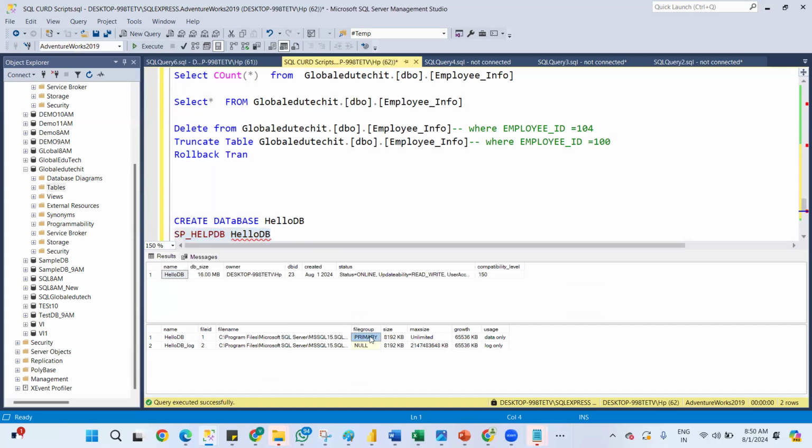The primary file stores the actual data in the table, first row, second row, third row. This is the log file, stored in this location. Whatever deleted records there are, it will store each and every record in that log file.